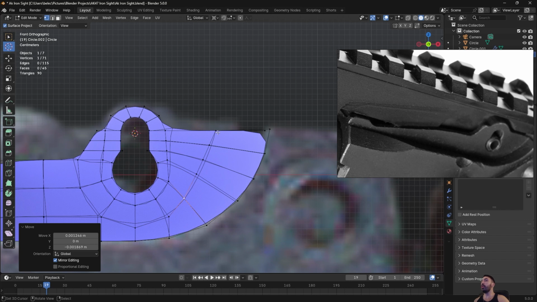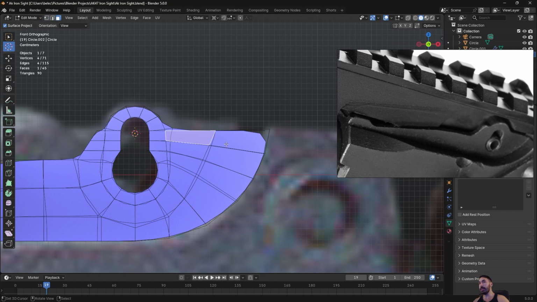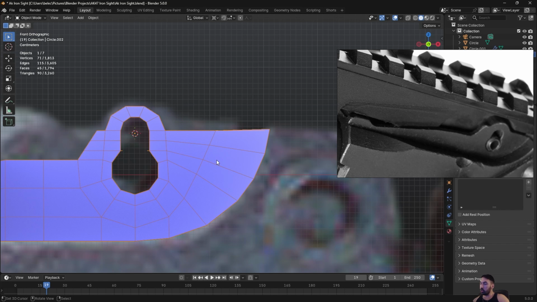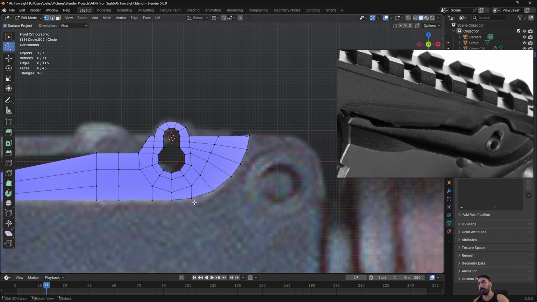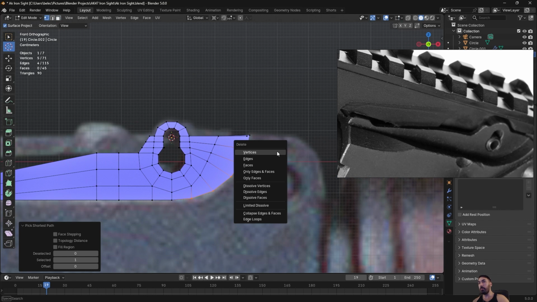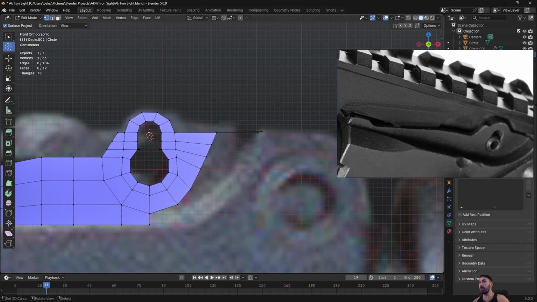Now the only problem is I'm not too happy with how this geometry here is, because it's all stretched out. We have very long faces here, and I'm not too happy about that, so we're gonna clean it up a little bit. Now first of all, let's not get ahead of ourselves. We first have to make a proper quarter pipe, so we said we're gonna use this point right here.